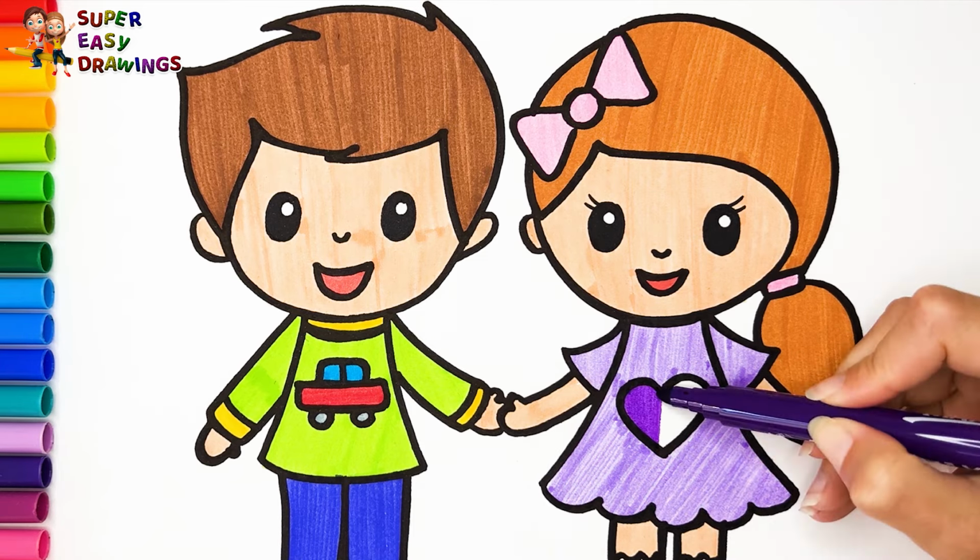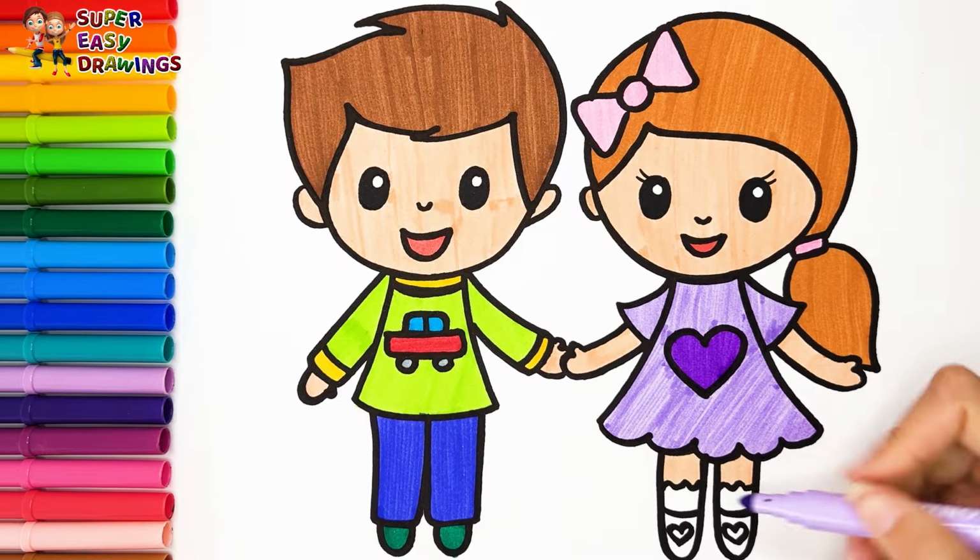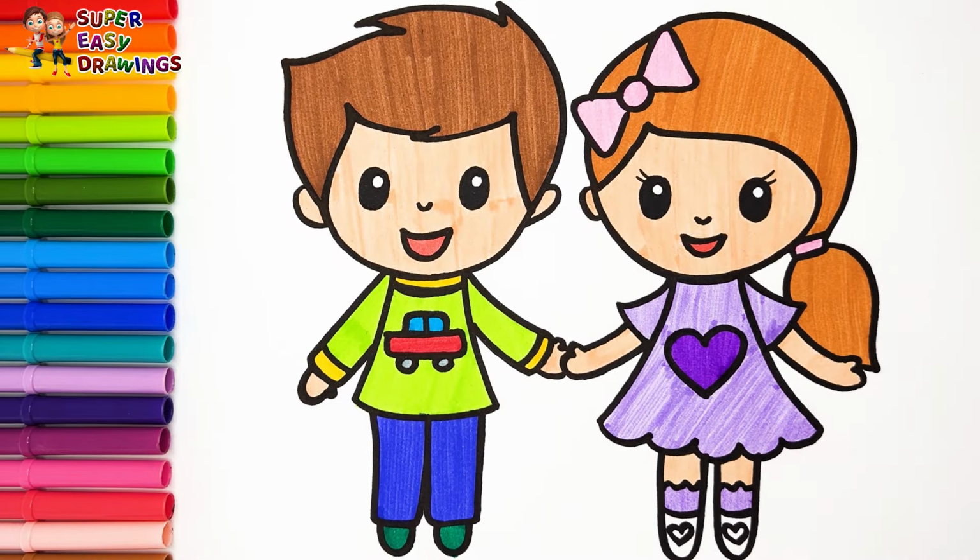And I color the heart on it purple. For her socks, I use light purple. Her shoes are pink. Then I use purple for the hearts on them.